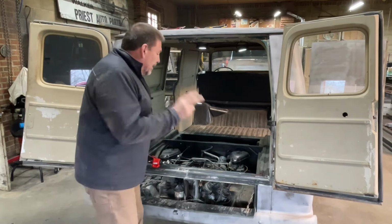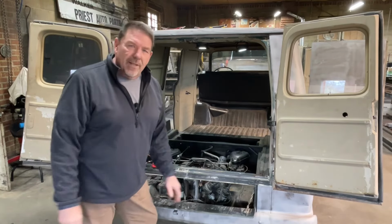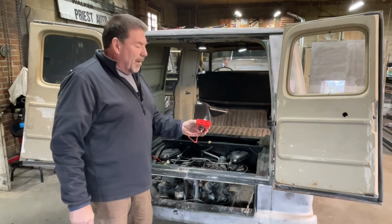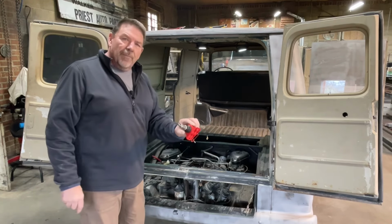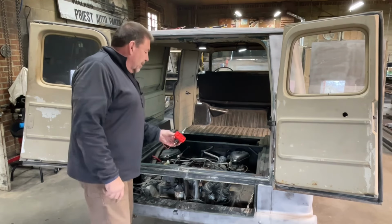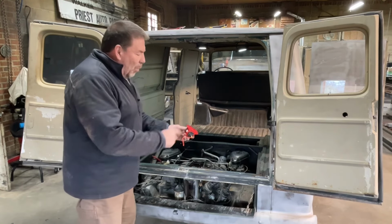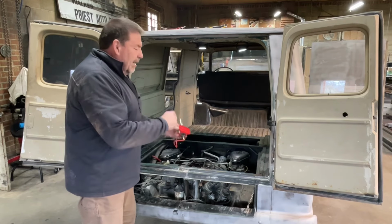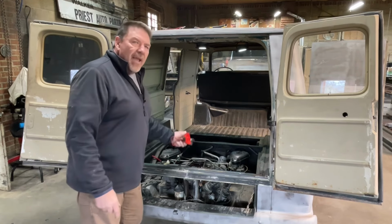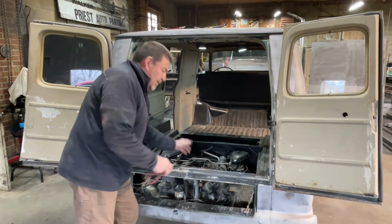Anyway, because of that, everybody's like, just run an electric fuel pump. Why don't you just keep the electric fuel pump on there? And I already had that in my mind that I was probably going to do that. This is the electric pump that I had on the engine while I was waiting for the new stock pump to come in. So I think I'm going to go ahead and hook this up, have it wired, have hoses on it, have it all ready to go. And then if something in the new pump fails, all I've got to do is just disconnect the filter, plug in this, and be ready to go.